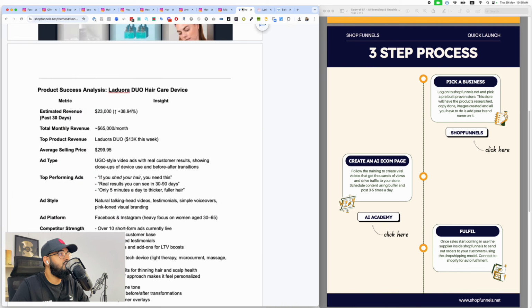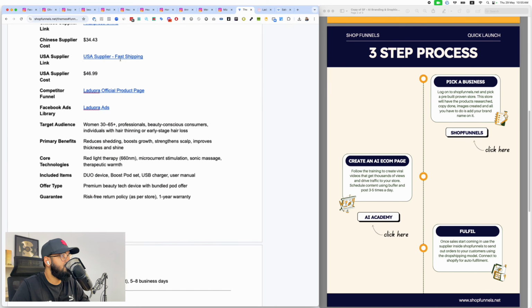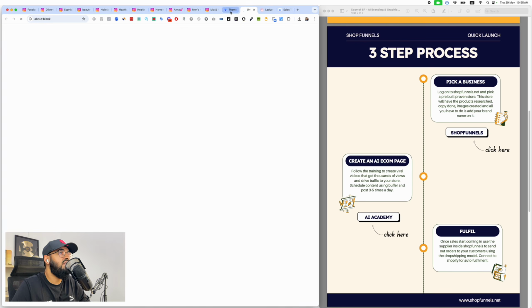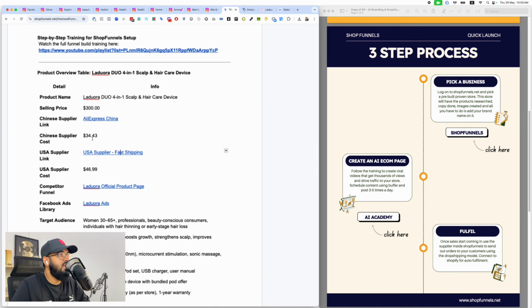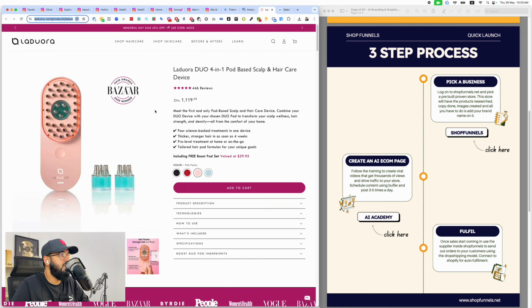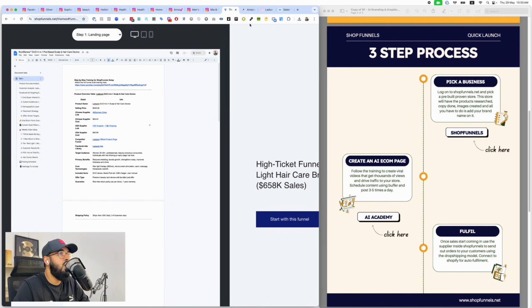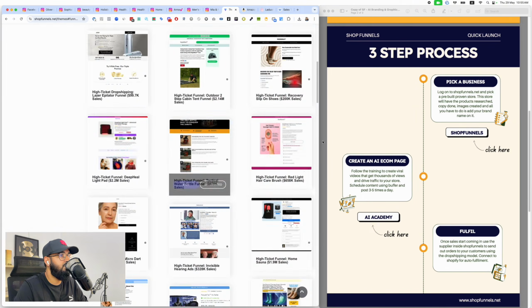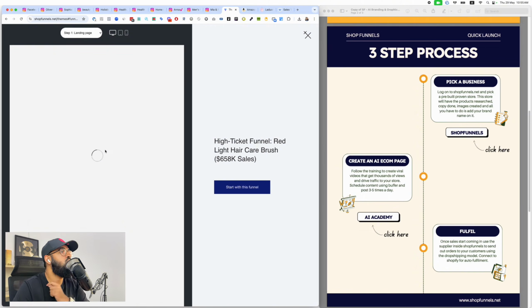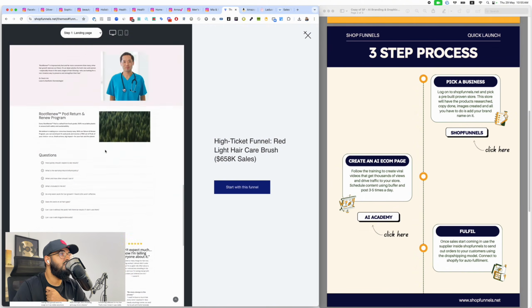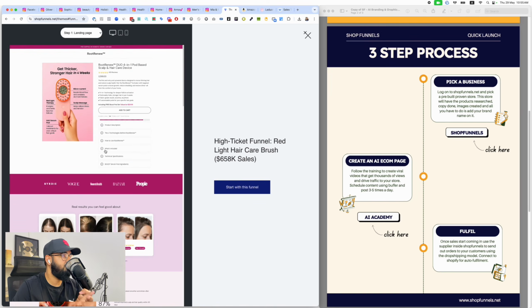So if we're able to find the supplier for this, which we have, it's in the research here, right? And if we're able to go ahead and build the same product page, and we've built the exact same product page, right? Why wouldn't we get a piece? So wait, let me just zoom out. This is the exact same product page, right? Why wouldn't we be able to make the same amount of revenue? We have the same supplier, we have the same product page. Okay, so this is a really, really great beginner friendly business model to get started.